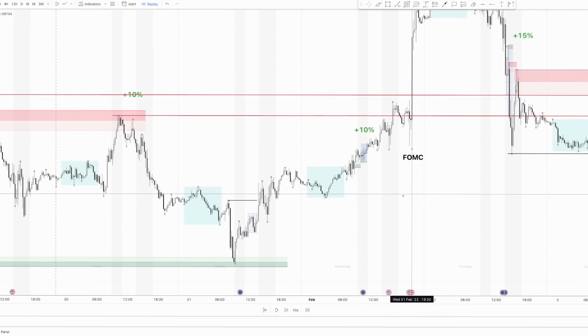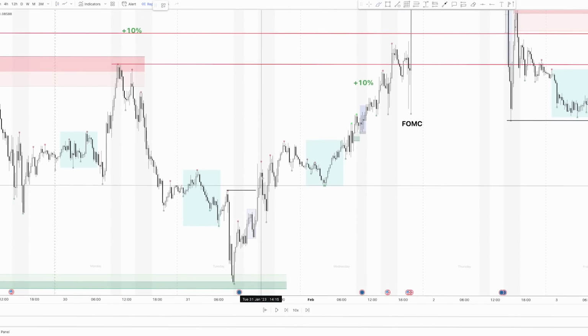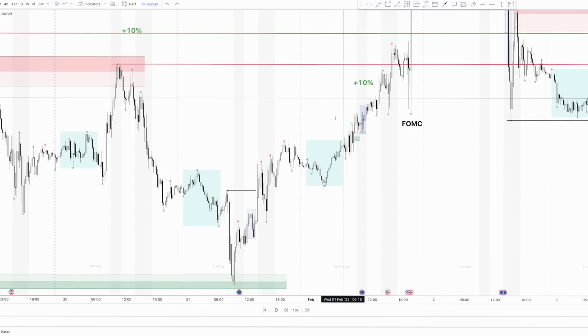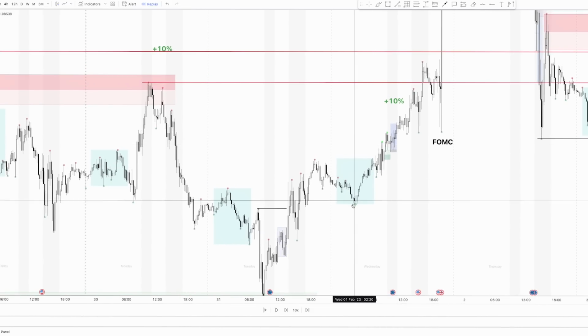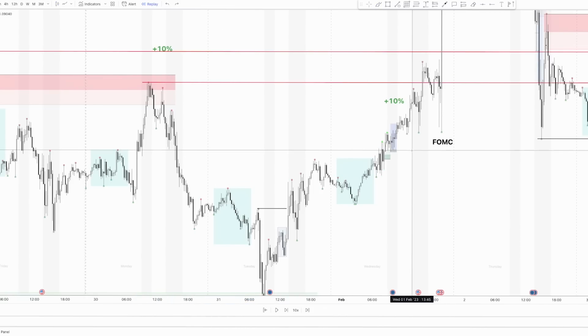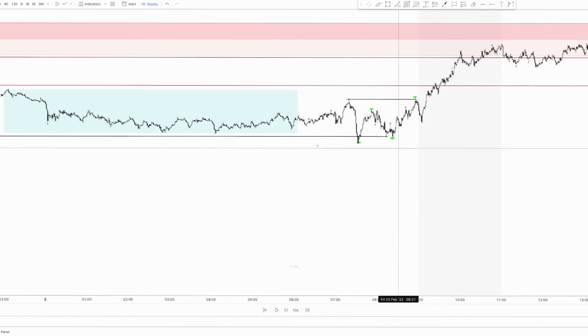So we move into Wednesday now, and price is moving with very clear intention. We're definitely in an initiation phase of price delivery because we're not getting any deep pullbacks. We're just getting shallow pullbacks and seeing continuations to the upside. So we know that we're going to be trading with that momentum. We have a target in mind, the previous high and the RIMC continuation high. So now again, let's dive into entry and see what we get. Wednesday.